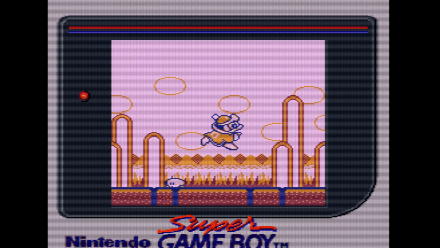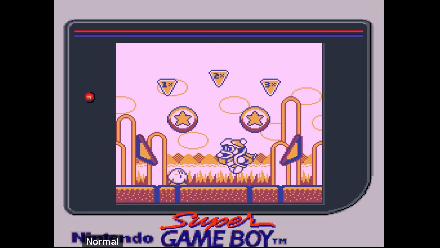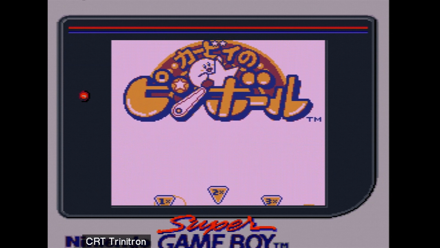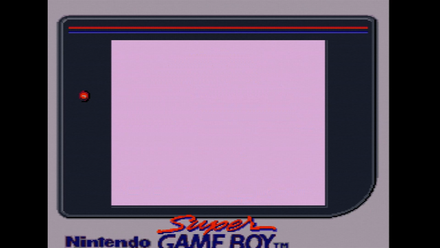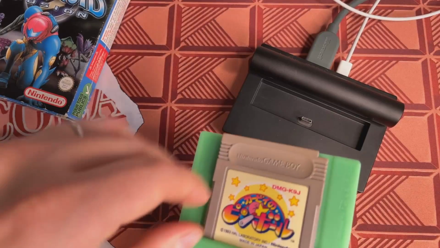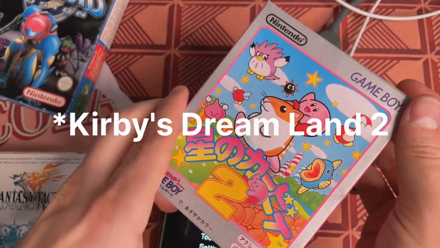So here's the CRT mode, and then we can switch to the sharp pixels. Well, there's pretty good contrast. Once again, it makes it a bit darker, which I'm not a big fan of, so maybe I would need to adjust the brightness on my display. So let's switch to another Kirby game. Kirby's Adventure 2.